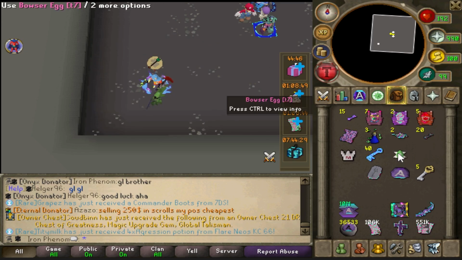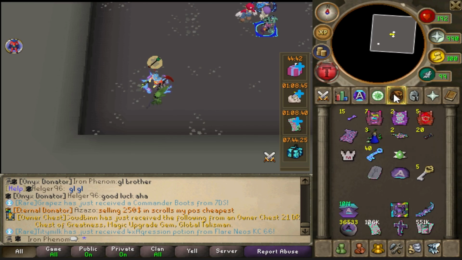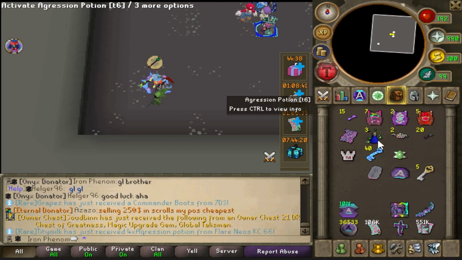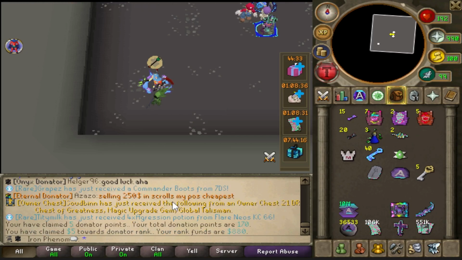And otherwise, yeah, some openables, some good loots like Bowser eggs are useful. Amulet mold means we can actually go all the way to tier 8 now, which is quite good. And some other good items, but we'll pop these chests and keys in our inventory and open them, and then we'll take it from there.